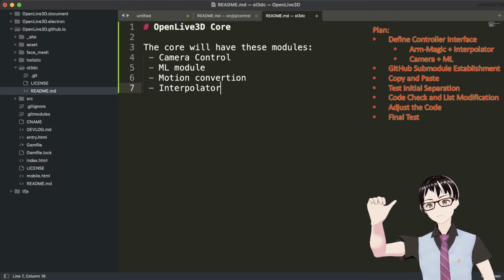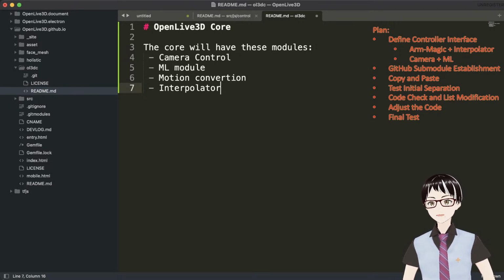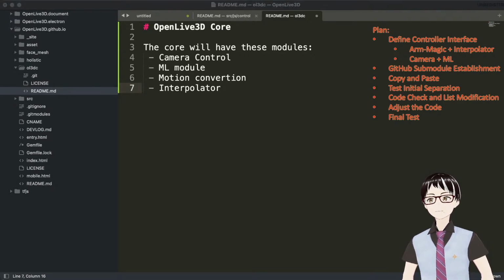Interpolator is very much necessary, whether we're using single thread or multi-thread. So this is good. And other than that, anything else that I need to be aware of?